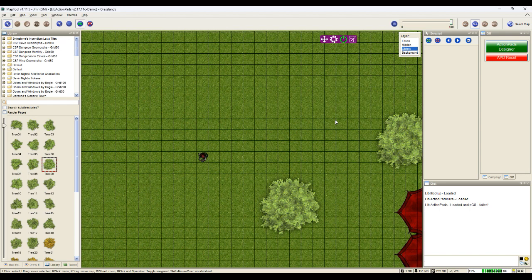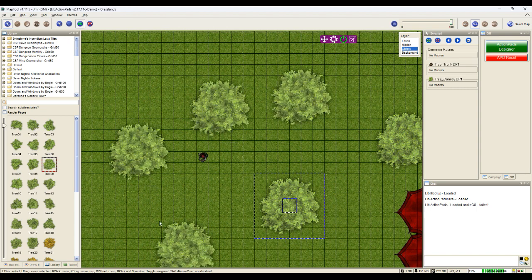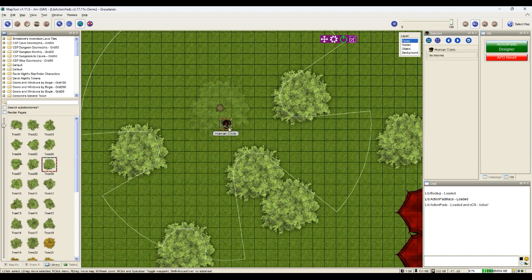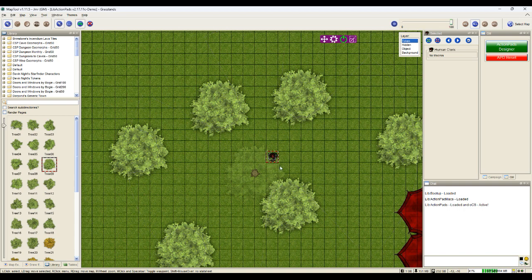To build a quick forest, it's actually quite easy. Once you've built your tree and or tree trunk, you can really just copy and paste those about your map, and they should function as you would expect. So to demonstrate this, I'm going to select the tokens I've already configured, and I'm going to copy and just start pasting these around to kind of simulate a forest. And at that point, if I go to my token layer, all these trees should be configured and working just as I would hope. And that's how that works.